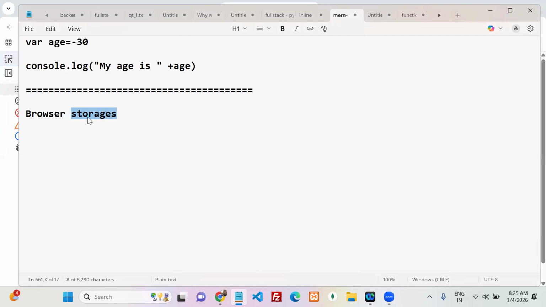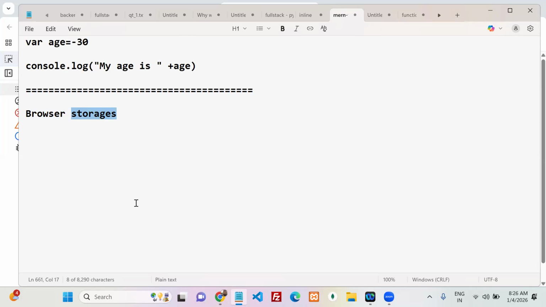That may be a database, that may be a file, whatever it may be. So browser storages means in the browser itself, we have some storage. Based on your requirement, you can insert the data, update the data, delete the data, retrieve the data. Whatever you want, you can do it.